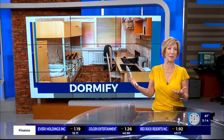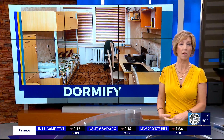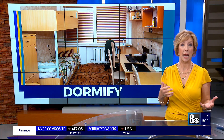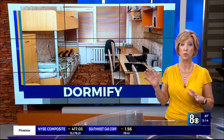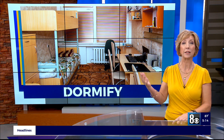The guy students may need a little help with that — you could help with the bed skirt to cover up the storage. I scanned their website and saw a 30% off sale happening right now. There were lots of good space saving ideas, lots of colors and styles for bedding, accessories, and room organizing. You can go to our website, 8newsnow.com, for the Dormify link. They also have a link to an e-line textbook company called Pearson that has some good ideas to save you money on textbooks as well.